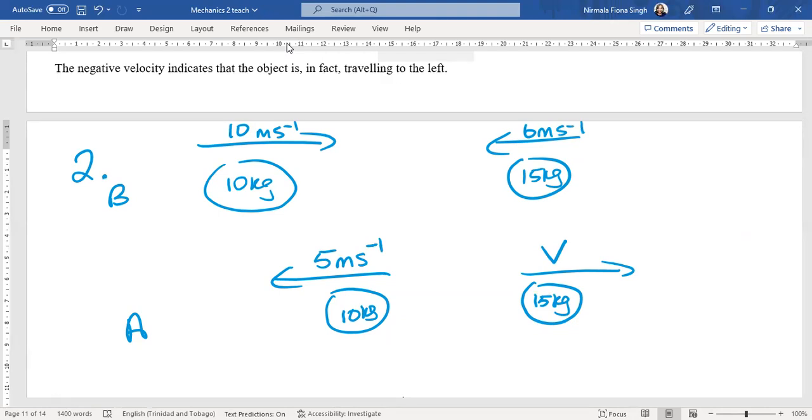Copy that down quickly. So there is a 10 kilogram object traveling at 10 meters per second, and a 15 kilogram object traveling at 6 meters per second. They will come, they will hit each other, and then they will both bounce off each other. And our 10 kilogram object is now traveling with 5 meters per second. And we want to know what is the speed the 15 kilogram object is going to bounce off with. All right, so I will pause here, but we're going to work it out together. And I'm going to scroll back up to the top with the instructions.